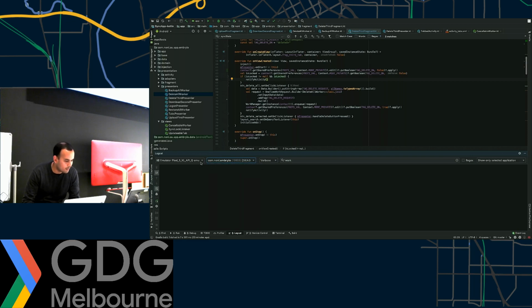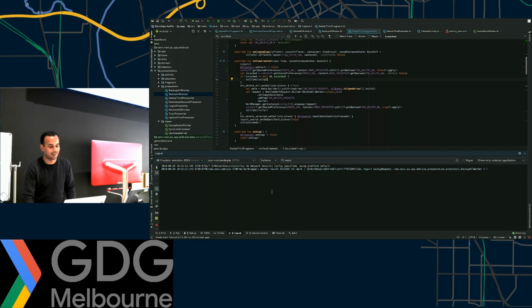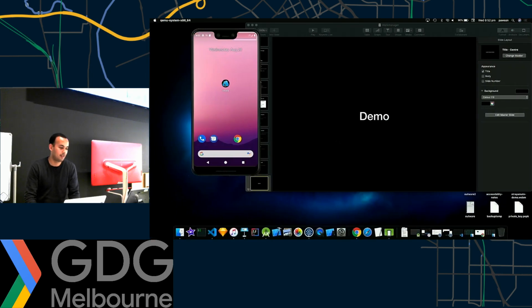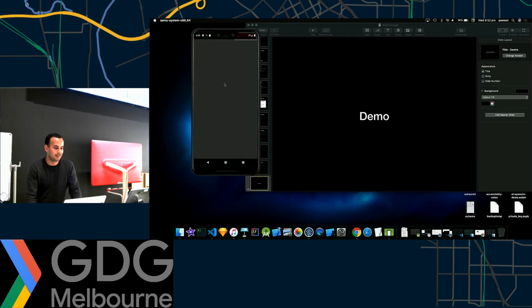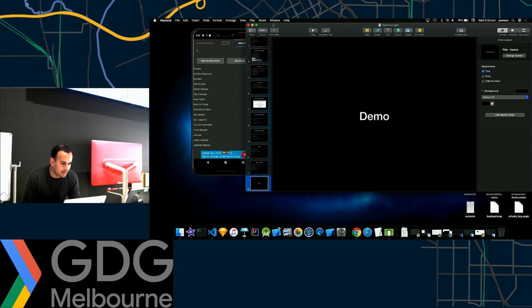I'm looking at the wrong emulator. That's probably why. There you go. Worker result success. Yay. Yeah, so they're all gone. They're all backed up again. Sweet. So that's the demo.